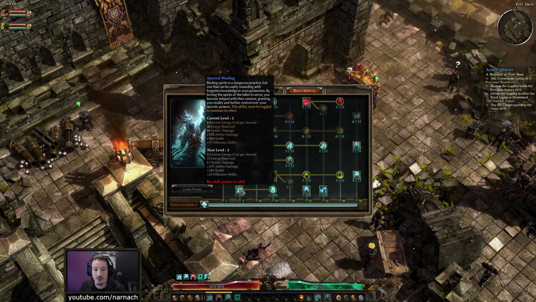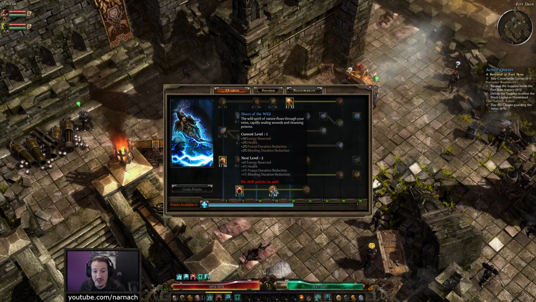Spectral Binding, the base skill, gives us more melee damage, some ether damage, that's for melee. A global bonus to all ether damage that we do. It gives us a bonus to health and some offensive ability. Health is always nice, especially if you combine it with the Heart of the Wild from the Shaman.